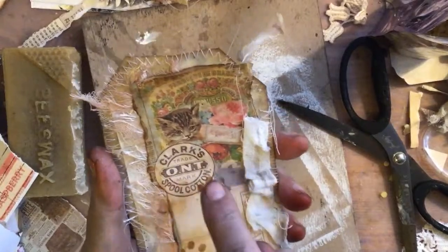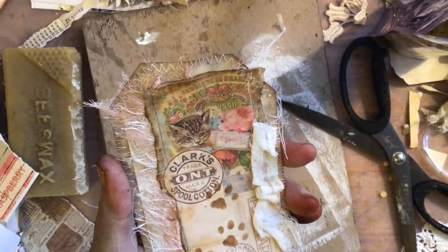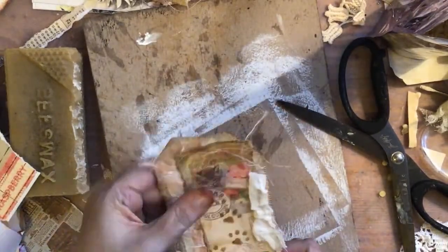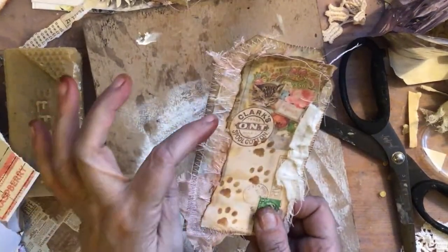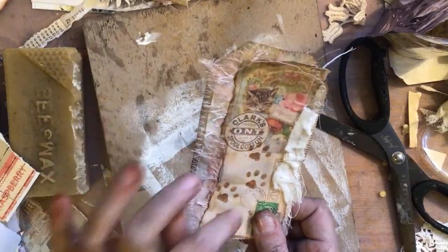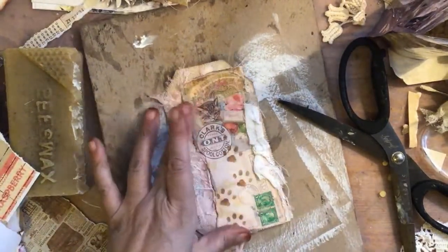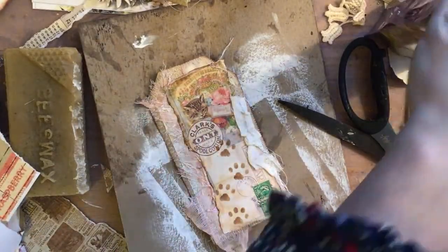This one's cute. Look, I put little kitty prints because of the kitty on there. Isn't that cute? I'm just gonna leave this one kind of plain. But it still has the paper, the cheesecloth, the eyelash trim, this, and then the ribbon, you know. But I'm not going to put anything down here because I don't want to cover up his cute little paws.